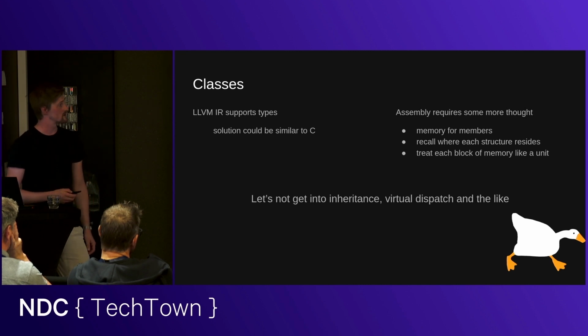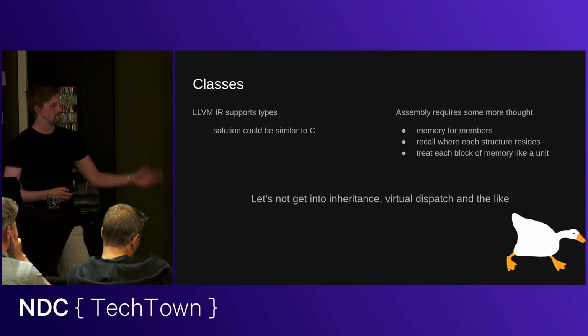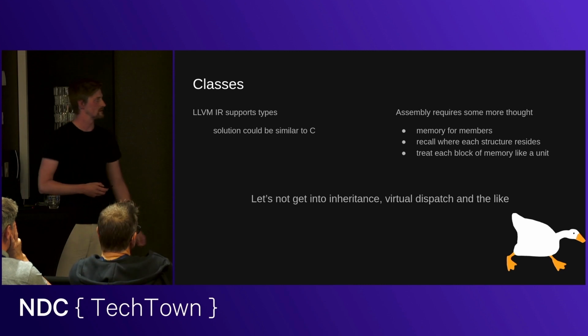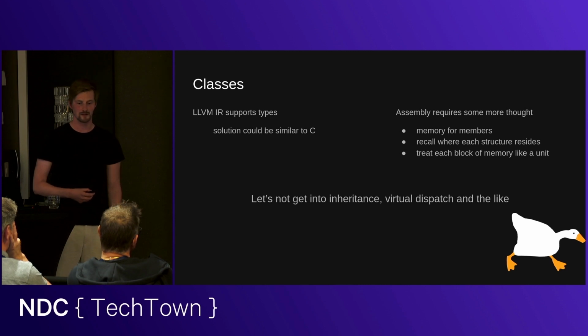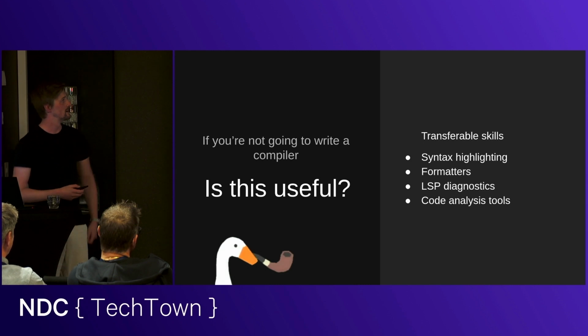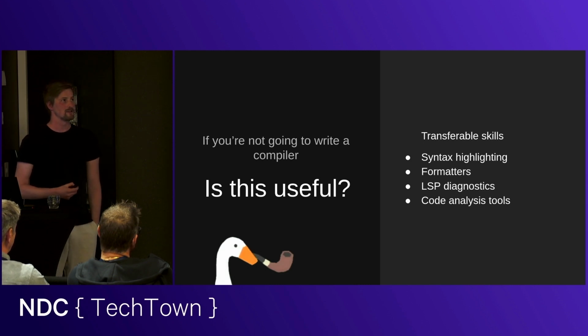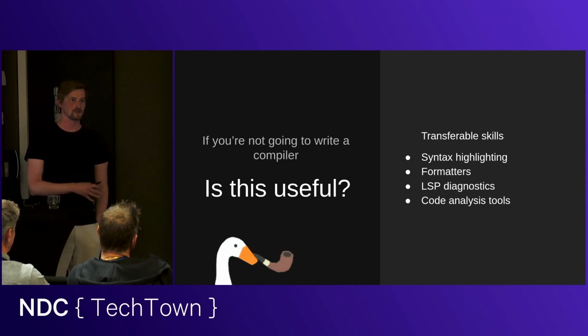With that said, I did a test run of this presentation for some friends, and they were like, okay, this is cool, I learned a bunch of new stuff, but why do I need to learn this? So I figured I'd make a slide about that. Even if you're never going to touch the compiler source code in any shape or form, you're going to learn a couple of skills that you can transfer to a lot of stuff.